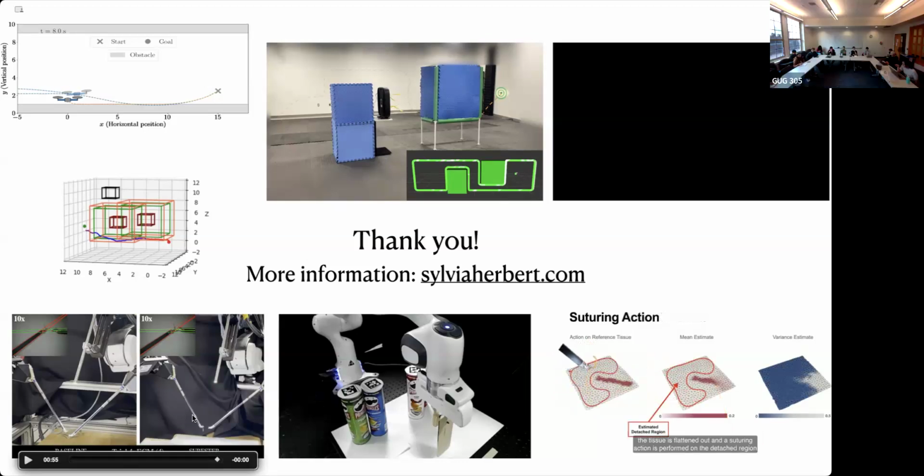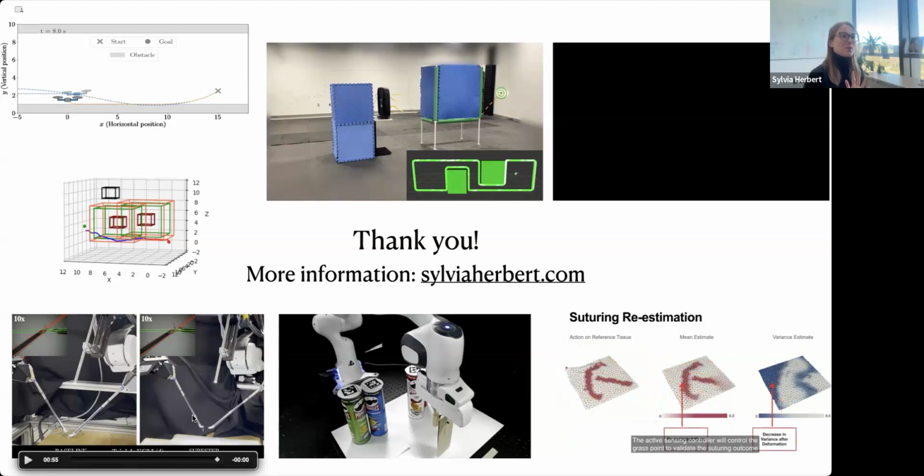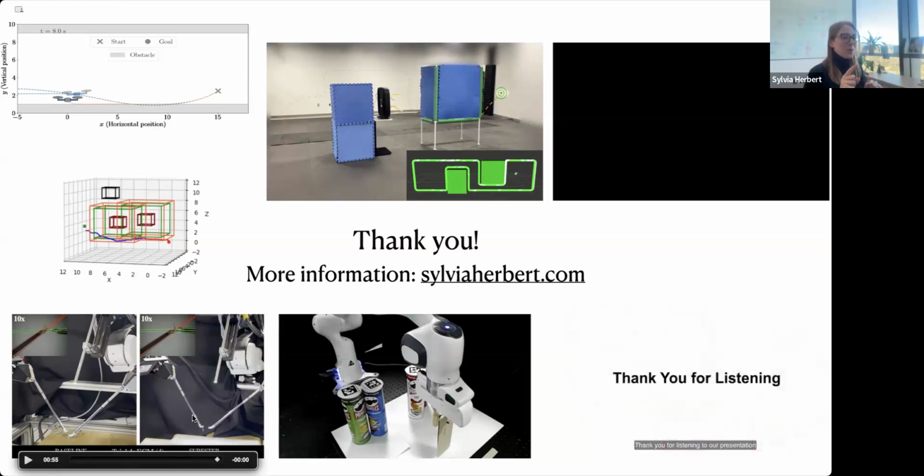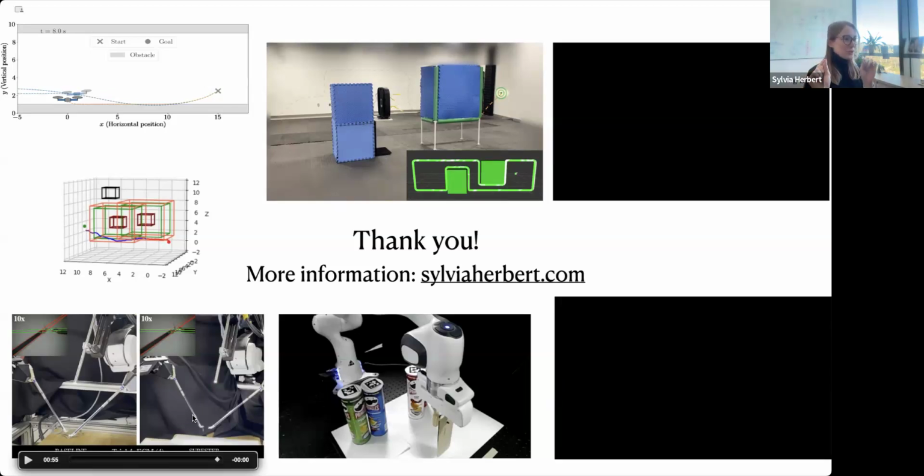I think we just had one last question. For the drone, adaptively expanding the safe set video at the end, those waypoints, were those manually specified or is it automatically selecting them? It was automatically selecting them. The process was a very, very naive, dumb selection process. Find the point that is closest in Euclidean space to the goal, but within the safe set. You could use something smarter if you wanted to, but this worked fine for this.